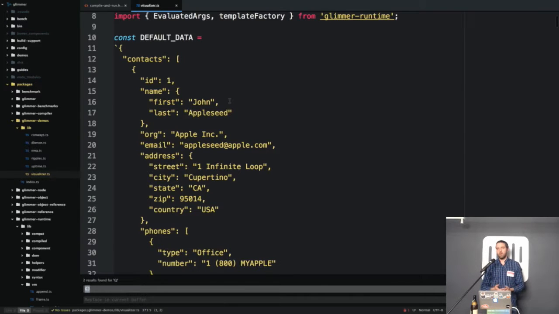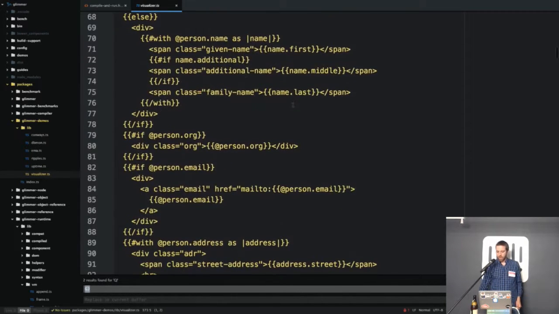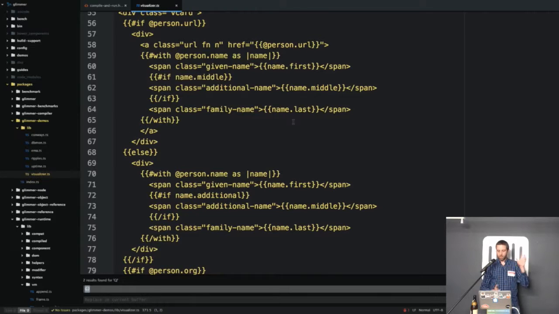If you want to, a natural way to use Glimmer, the easiest way, will be to create an Ember application, and Ember will provide all the hooks that it needs to use this new engine. These demos don't have Ember, so they construct a very simple runtime, or they hook into the interface into Glimmer. So it's got a bunch of data and a bunch of HTML, and it's like a very simple application.